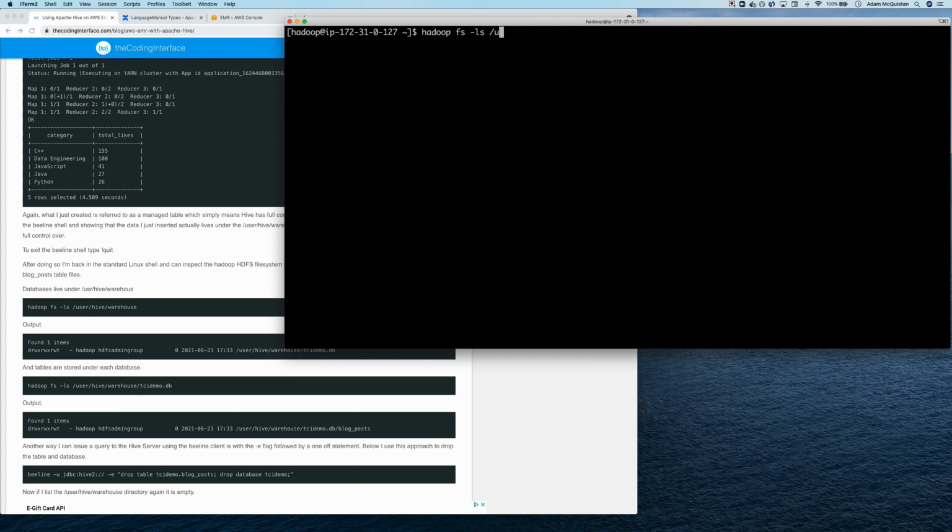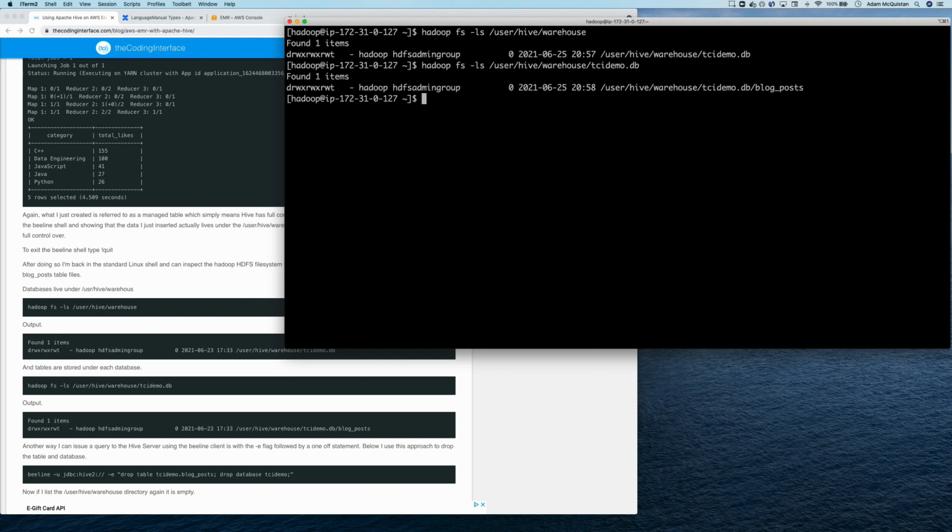If I do an ls on user/hive/warehouse, which is where Hive maintains the actual data for its managed tables, I can see that I have a tci-demo.db directory in here. Furthermore, inside of that, I should see the blog post directory with the blog post data within it.